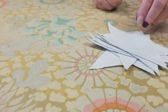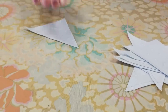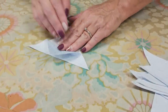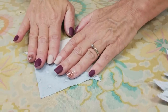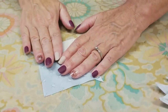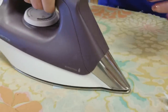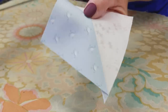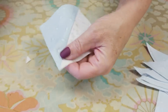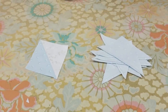Now we want to iron all of these with the seam allowance going towards the dark print. So the easiest way to do that is to put the light fabric down on your ironing board and then peel that dark one open. And I kind of press it with my hands, and I'm making sure that I've got a straight line there and I'm not curving it as I open it. Use a dry iron and then a little steam, and then trim off these dog ears. The easiest way is just have a pair of scissors right here at the ironing board. So go ahead and do that with all of your A and D blocks.